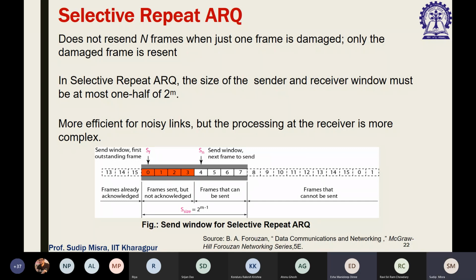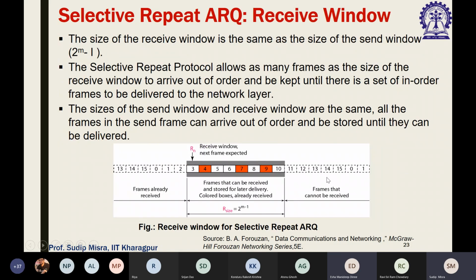Here the size of the sender and the receiver window must be at most 1/2 of 2 to the power m, which means the size is 2 to the power m minus 1. And we follow exactly the same mechanism that I had shown you, the 4 parts, and what exactly happens in selective repeat ARQ.